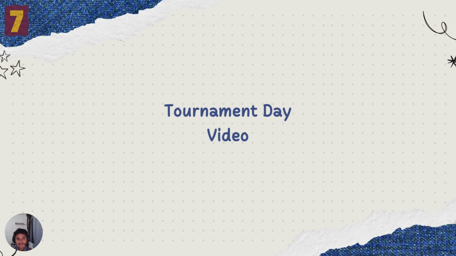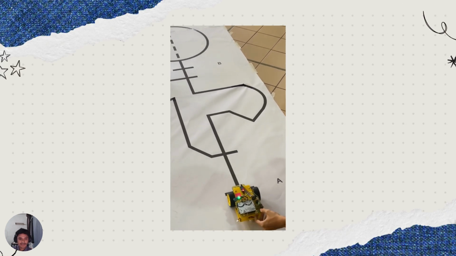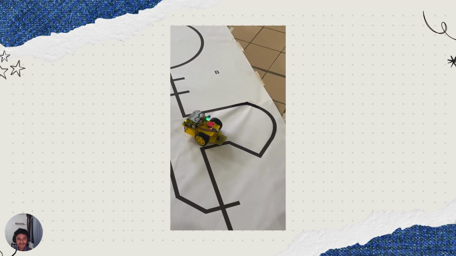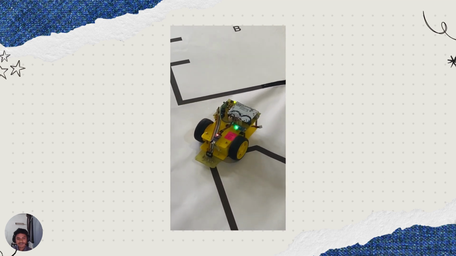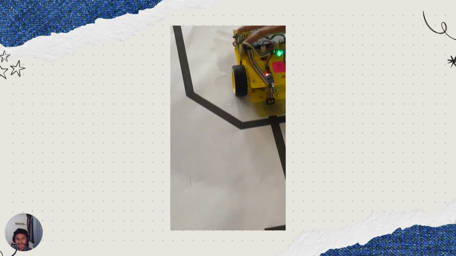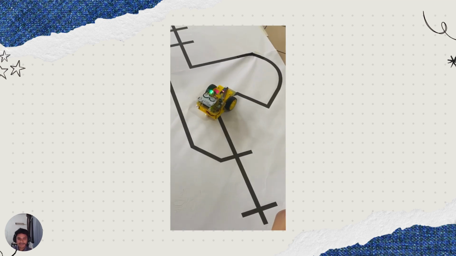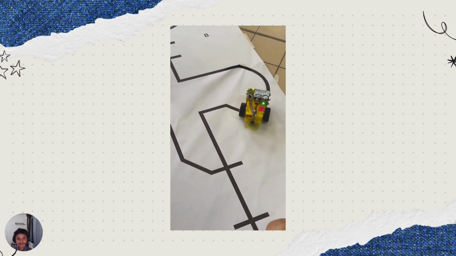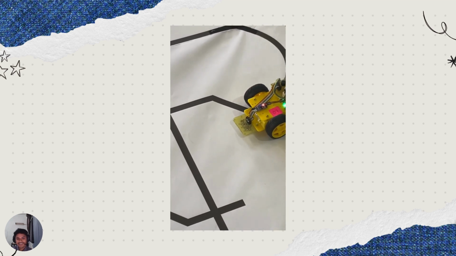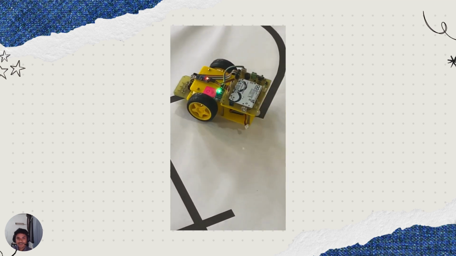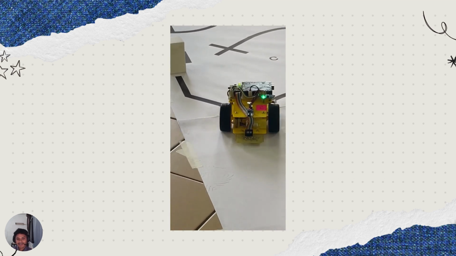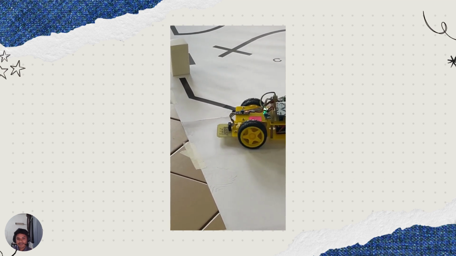Now let's look at the video during the tournament day. So here the race just started, and right off the bat we face our first issues on making the right corner here. So we have to restart again. And now we managed to pass it, but then we face some difficulties here. So we have to restart again. And now we have already passed all that junction and also the light sensor obstacle.